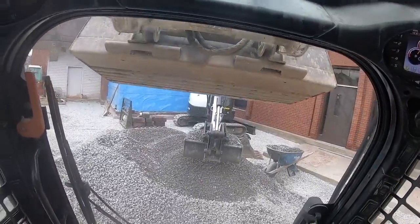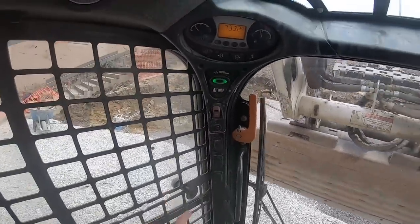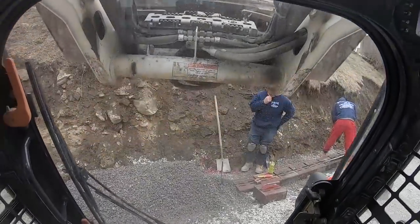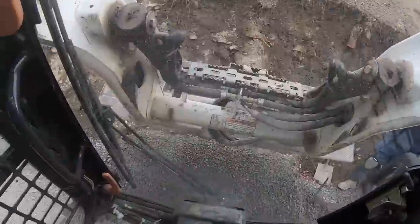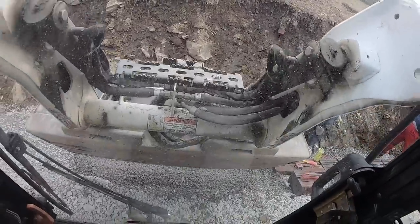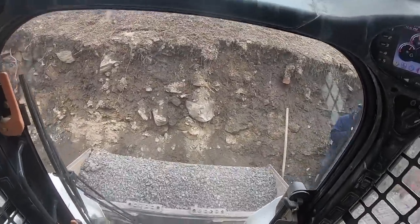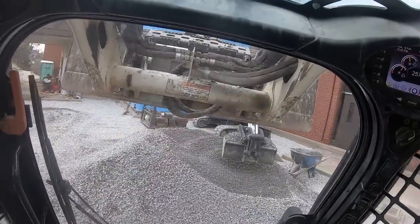We're basically gonna bury the first course until we get to our angle point in this corner over here. So it is what it is. It'll take a little bit of extra time, but I'm gonna be able to sleep at night tonight knowing I made the right choice and gave the customer a solid product that's gonna last. So that should be good. I'll dig that out.